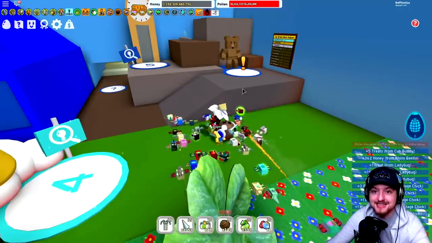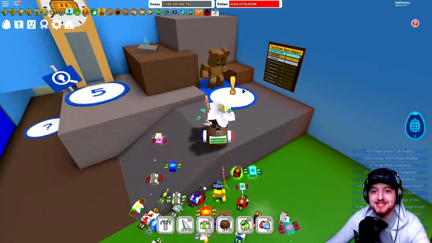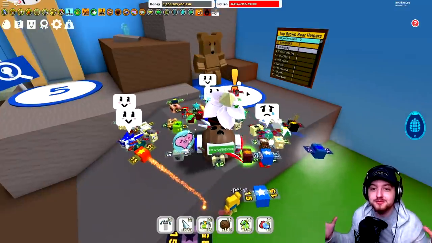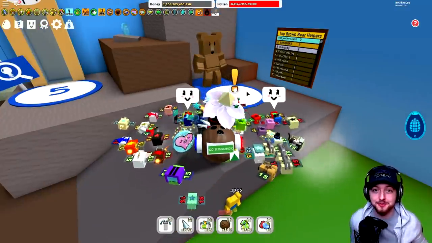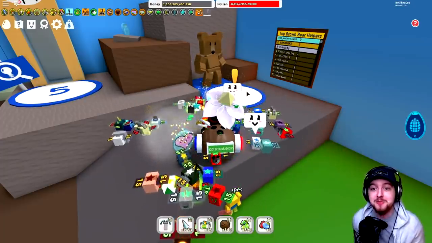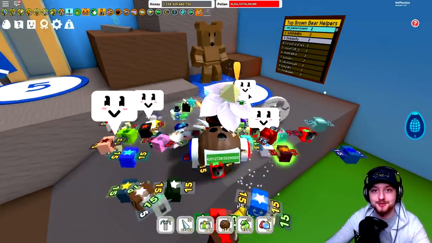Anyway, let's get stuck into today's bits and pieces. This is the new brown bear update. So I'm going to try and cover the stuff that I did in the previous episode and talk you through it, but now, when you go to the brown bear, he has a few different things.